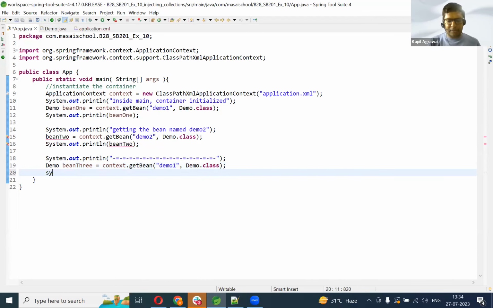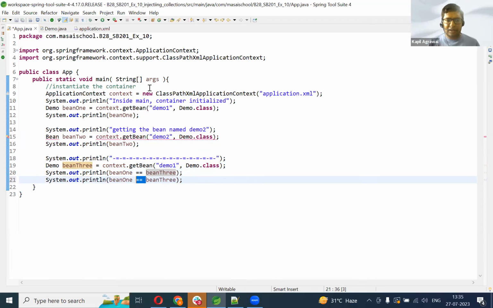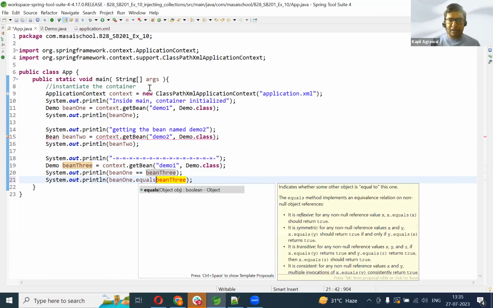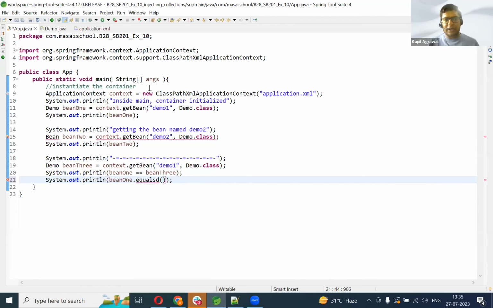When I'm calling bean3, two-line statements are important for me. The statement I'm writing is bean1 equal to bean2, and bean1 equal to bean3. And system dot out dot println, then I'm writing bean1 dot equals, and into the equals I'm writing bean3.